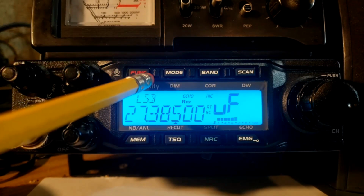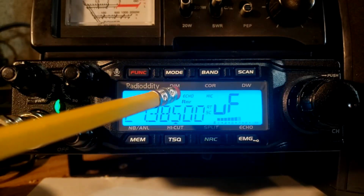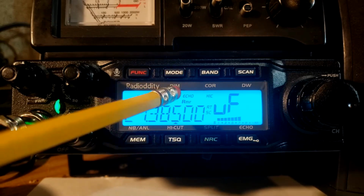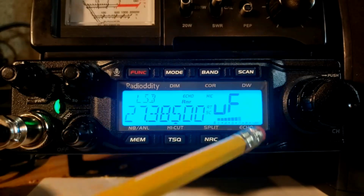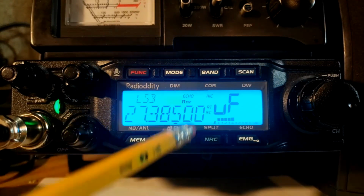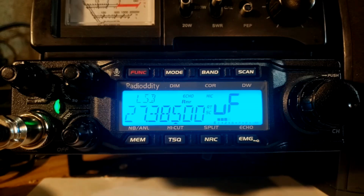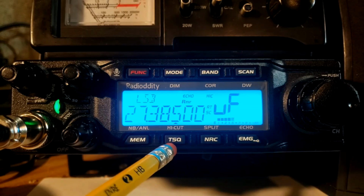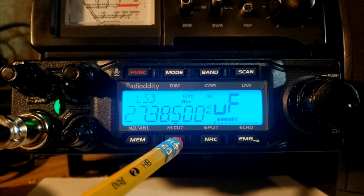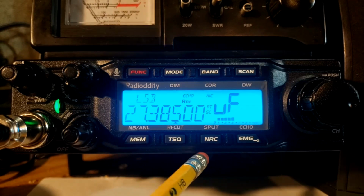Over here, again, we have the function button, the mode, band, scan, and they also have the other controls by long pressing: the dimmer, the color, dual watch, noise blanker, memory channels, high cut, TSQ. I'm not sure what that one is. I'll have to look in the manual to see what that one is. I don't think it's anything I normally use. What happens if we press it? Error. I guess it needs to be programmed.